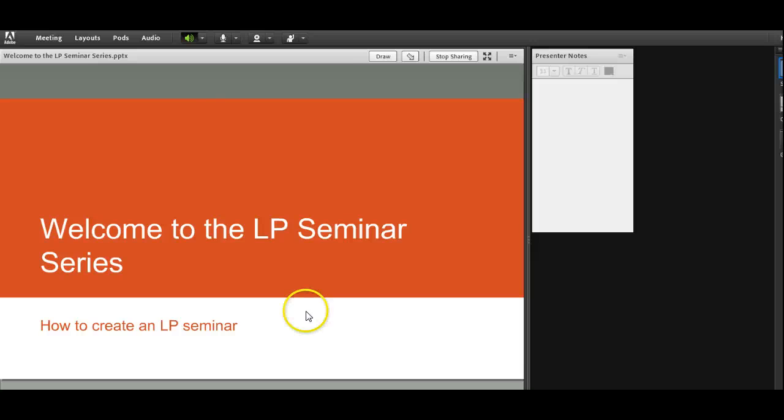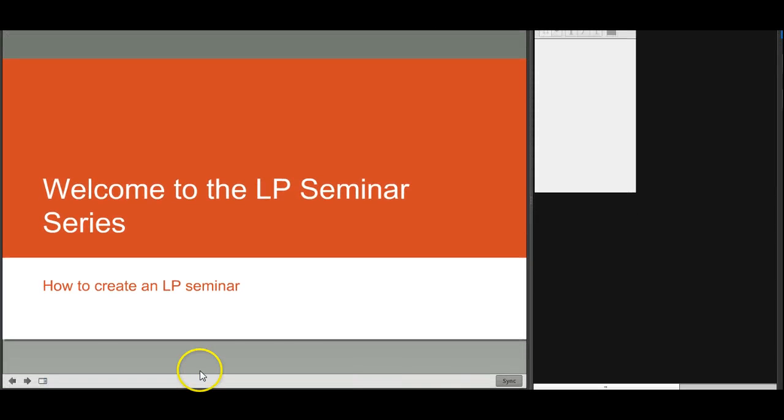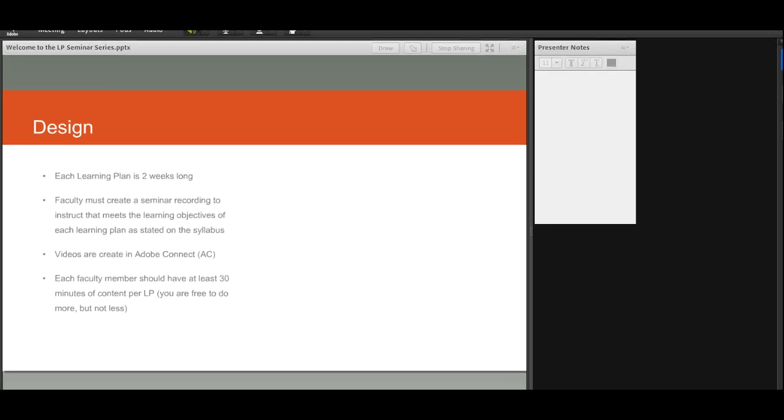Okay, so now I have my PowerPoint uploaded, and in the lower left-hand corner, which you guys cannot see, I apologize for that, let me see if I can. There. Sorry, I should have made my camera window bigger. There are these little arrows where you can move forward and backward through your PowerPoint, so that basically just advances it.